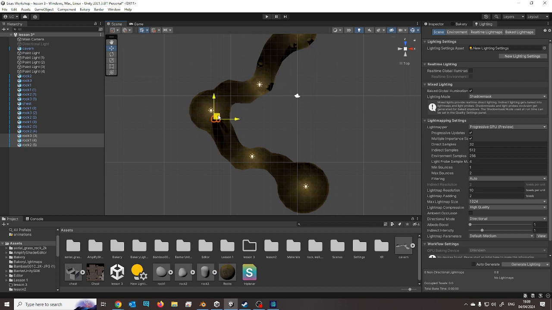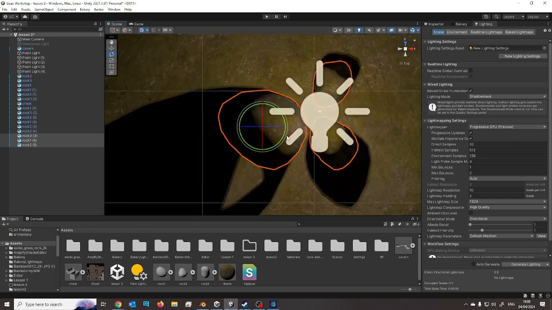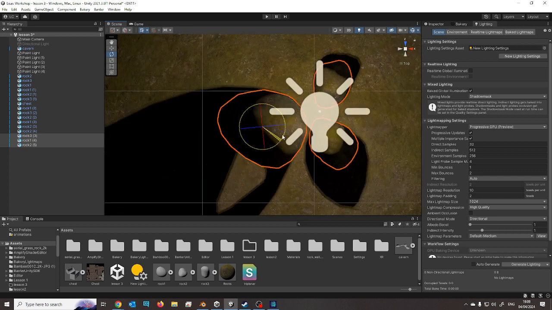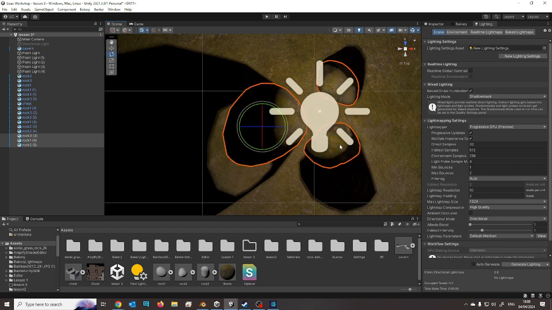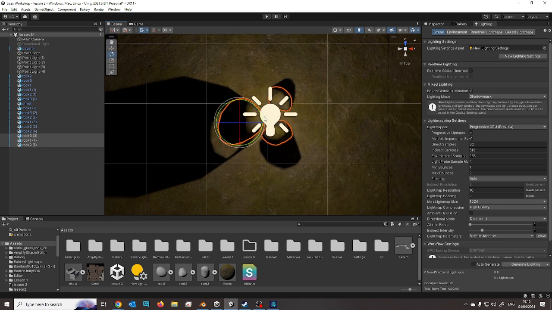Duplicate and drag. And then I can just rotate all of those a bit. If I zoom in, you can see what that was actually doing. It's rotating each one individually on an axis. And we can even move them around a bit, make them a little bit more random.